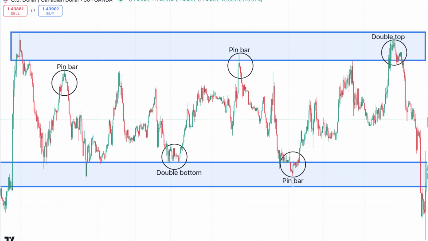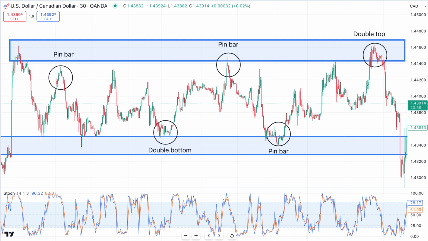And as I said in the beginning, you don't want to clutter your chart with indicators. But in this case, you may add something like a stochastic oscillator, and this just helps you to confirm the reversal. What I would do then is, again, on your printed charts, practice looking for these types of patterns. So in a trending market, you're looking for the pullbacks and the flags, and in the mean reversion market, you're looking for support and resistance, and then you're looking for those reversal patterns, the pin bars, the double tops, and the double bottoms.